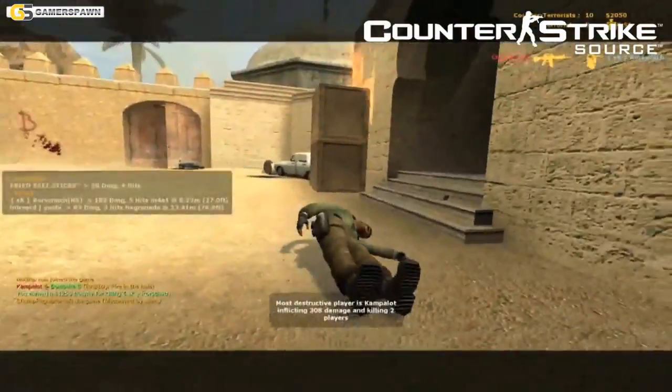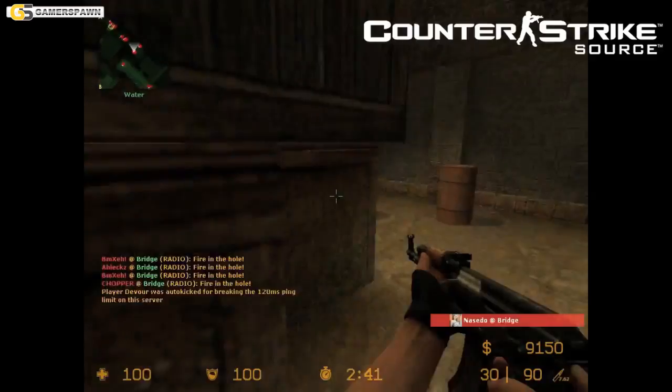There's seven maps. Dust 2. Oh god, you're gonna make me name Aztec now. You put me on the spot. I'm gonna blank out here, so I'm gonna stop there.